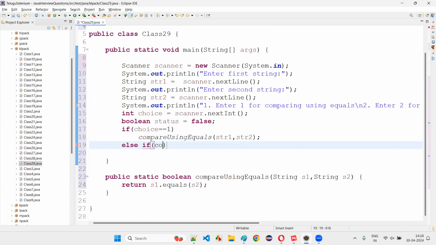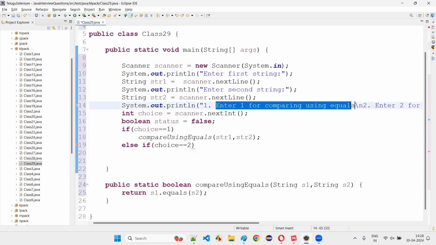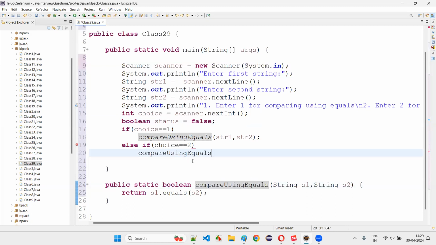Else if the user entered choice is equal to 2, then we can compare the two strings. Some of the people may directly write the code for equals method and show that we can use this equals method to compare, and they'll complete it. But if you want to tell the interviewer that there are multiple ways for comparing the string, if you write this kind of program, he or she will get impressed. Otherwise, if you write very simple programs, no one will get impressed, right? They may get the answer, but impressing the interviewers is very important even in small questions also. So we have to take advantage of this.